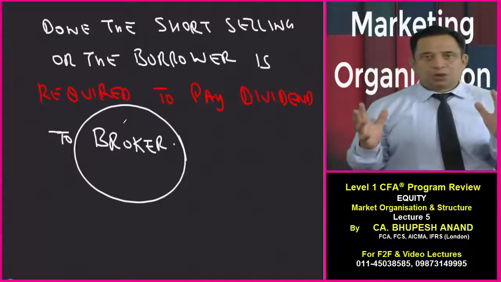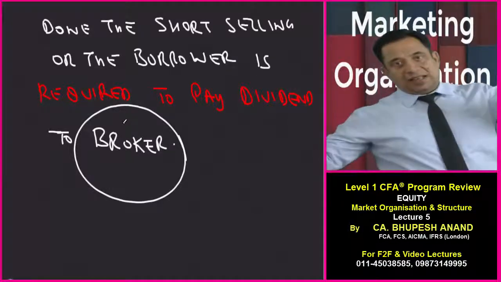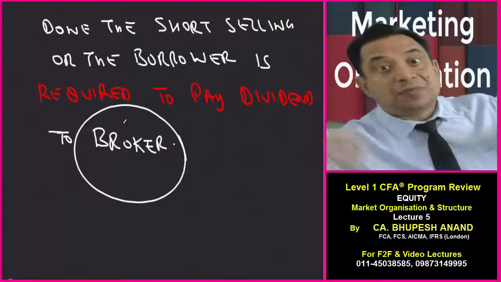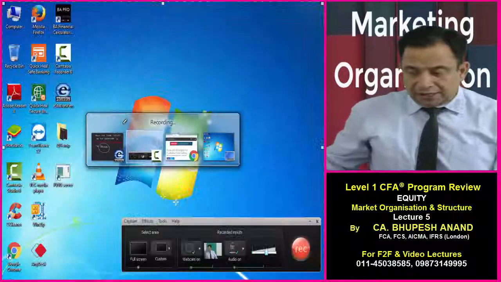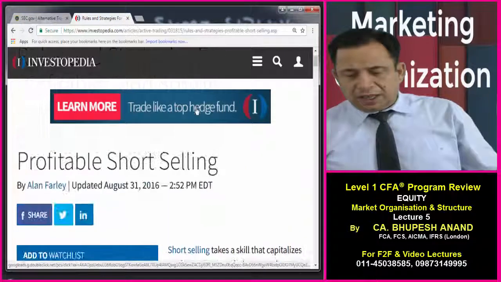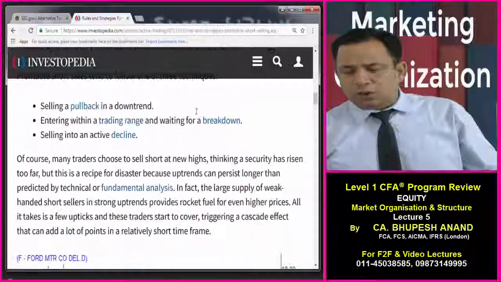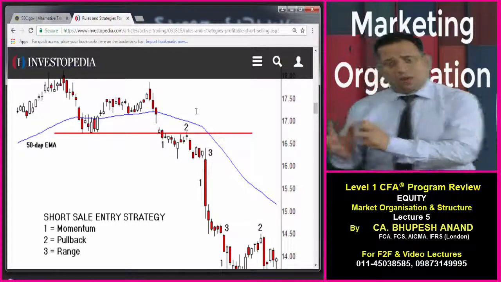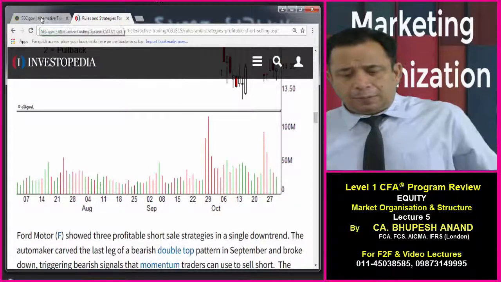So these are the two positions. We have discussed long position, short position, short sell, the borrowing strategy, and the treatment of dividend if it is received before covering. Hope you have enjoyed this lecture number 5. Today I have taken something from Investopedia, about the rules and strategies of short selling, how we can enter into short selling. There are different rules we will be discussing in derivatives, and all these graphs we will be preparing there.